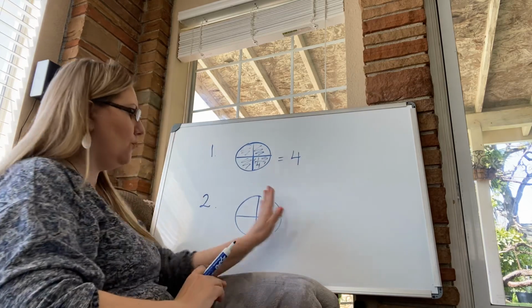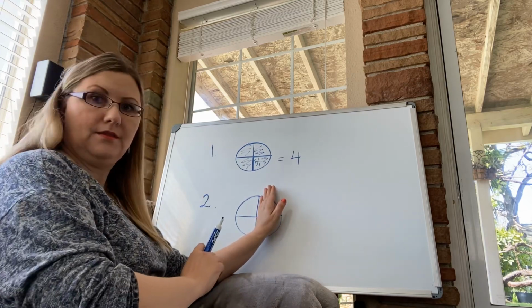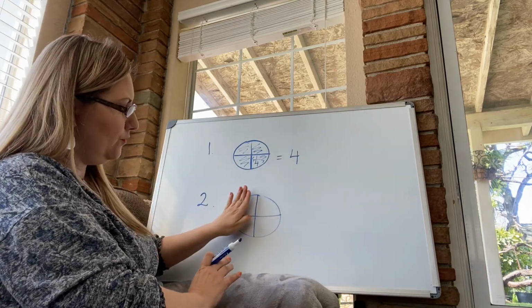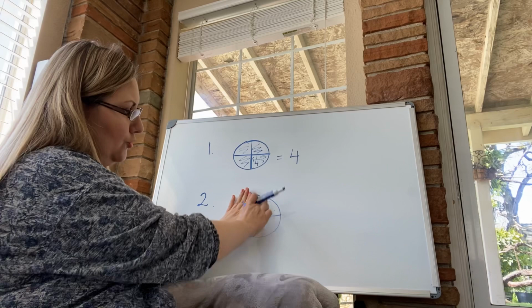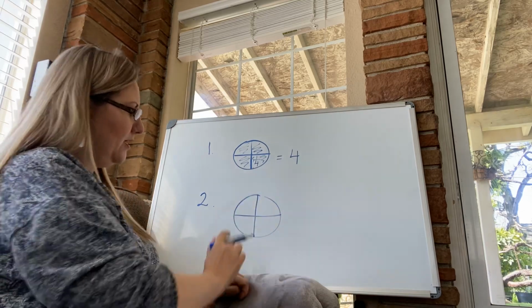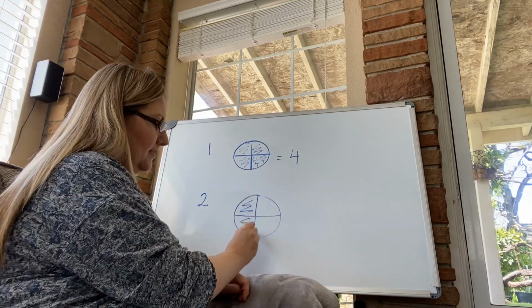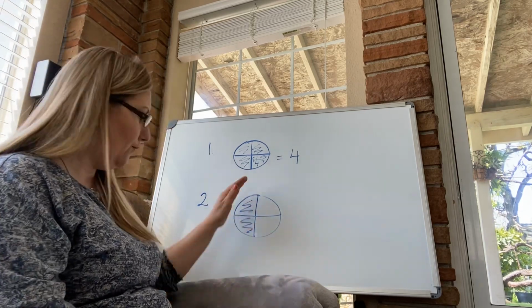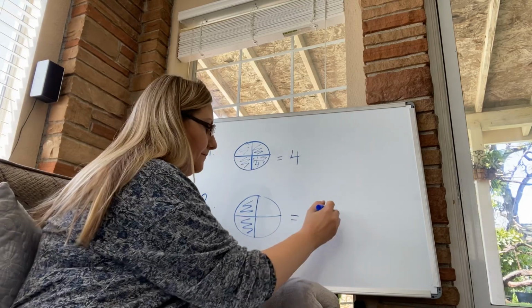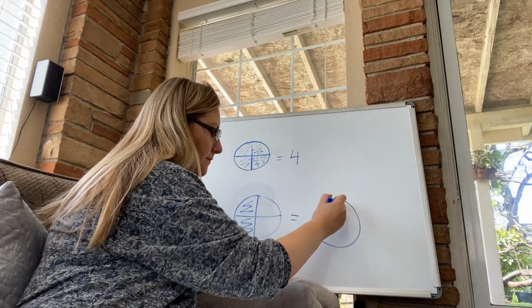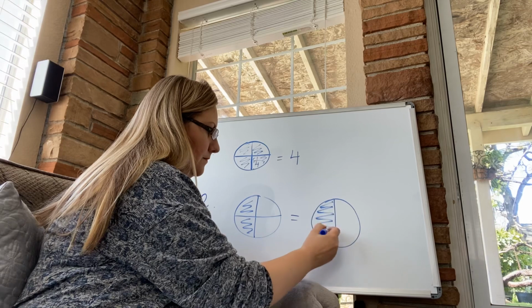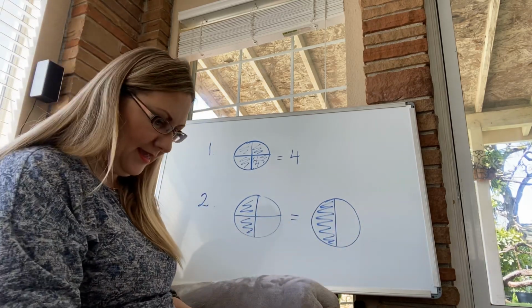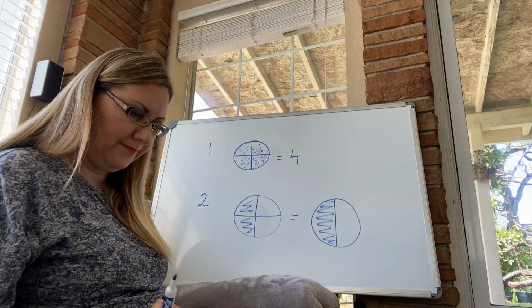So if you were only to put together 2 of them, you could see that that is 1/2 of a circle. Another way to do it is to just shade in half of the circle. So 2/4 is the same as 1/2. Okay, they're equal. And that answers question number 2.